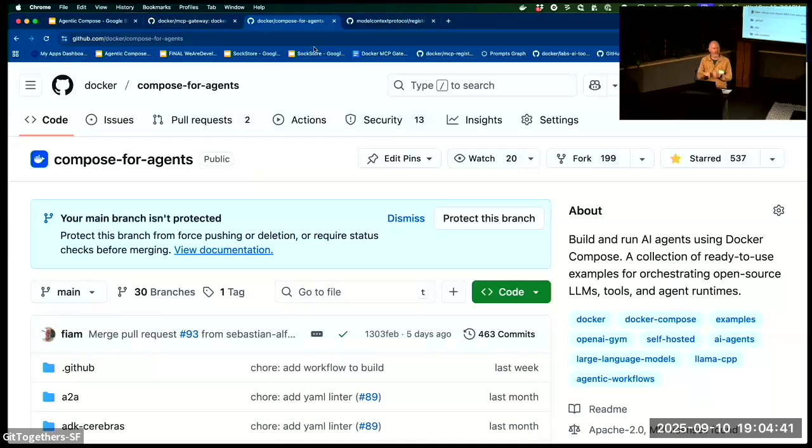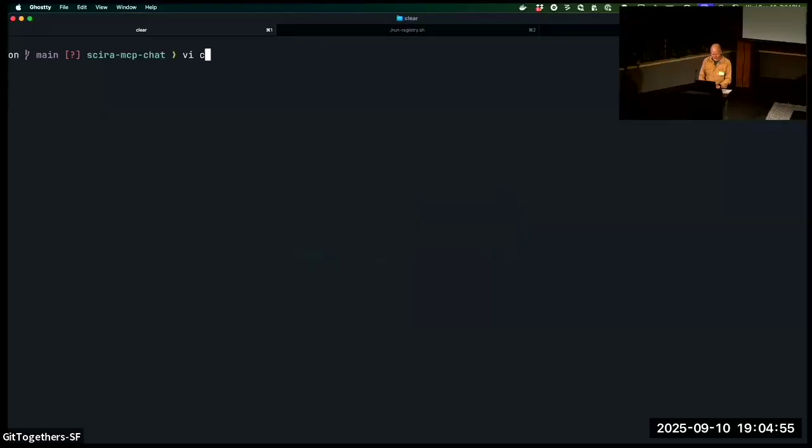Most of them we've tried to stick with local models so that you don't have to put in your Anthropic key or your OpenAI key or whatever. It's something that hopefully you can use on your laptop. That's the idea behind these repos, and that's what I'm going to show you here.